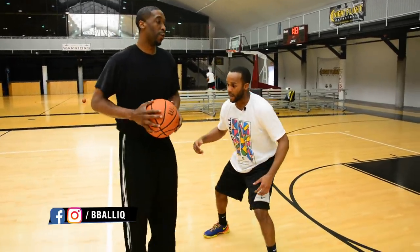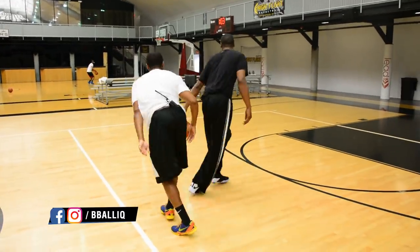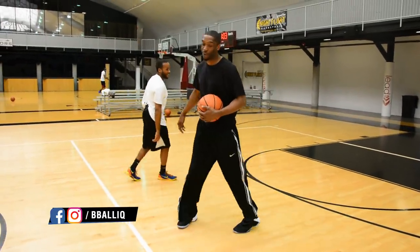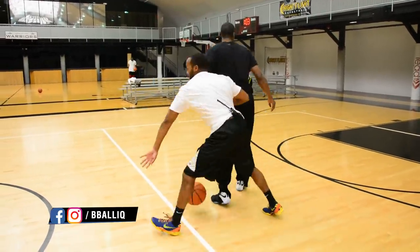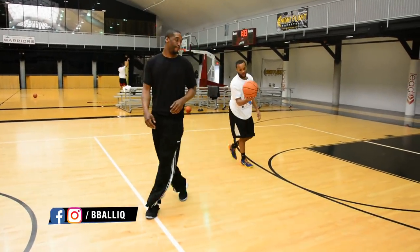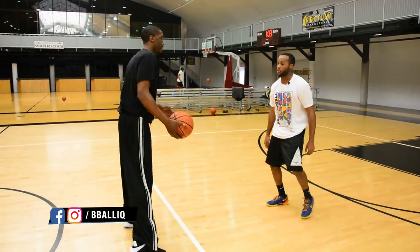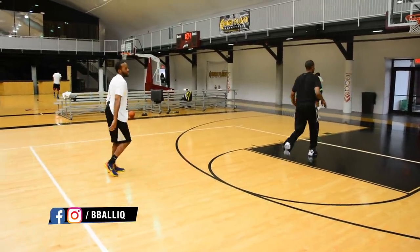One more time, going over the incorrect and correct way — we're going to go slow. Incorrect: the ball is right in front of you on the spin move. Correct: you protect your body and the ball is to the side. Coach Mick is so good, I actually have to coach him how to do it wrong. Incorrect move — the ball right in front of you on the spin move — that's the incorrect way.